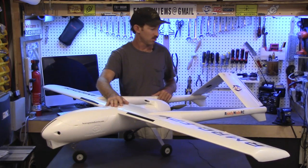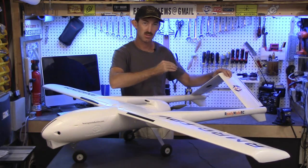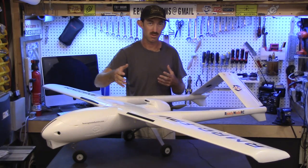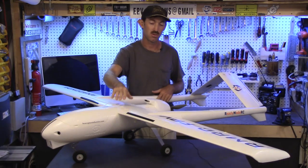Also, aileron to rudder mix. Once you have, the first thing you want to do obviously is set up the V-tail mixing for the tail. After that, you're going to want to try to cancel out that adverse yaw condition that you get when you apply aileron to initiate a turn.